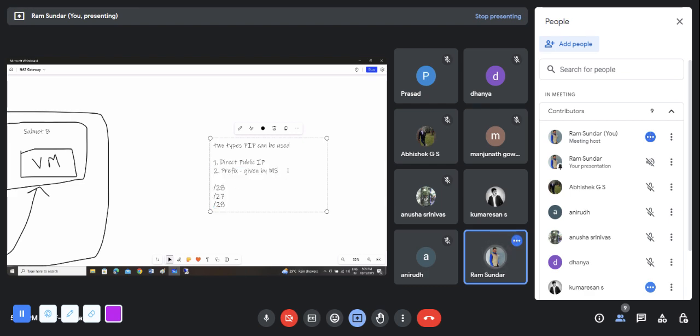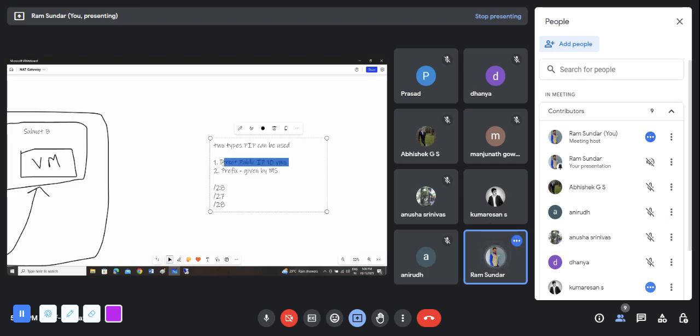So when we want to meet high availability for internet access, we can go with the prefix method. At the same time, for a few VMs, like 10 or 15 to 20 VMs, a single public IP is enough.